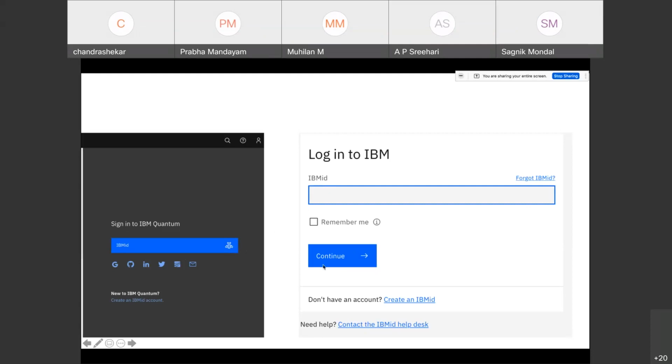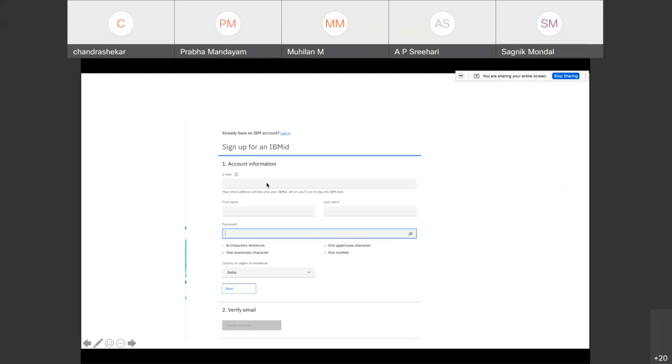Here, you just sign in or create a new account, create an IBM ID, and it will ask you to sign up with your email, first name, last name, password, and all these things. I would advise you to sign in with your IITM email ID, because if you sign in with your IITM email ID, you have access to some quantum computers which are not accessible when you use an ordinary Gmail ID.